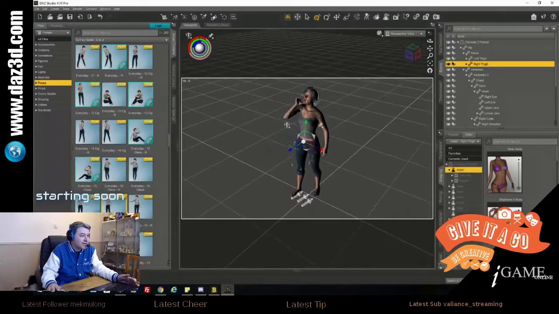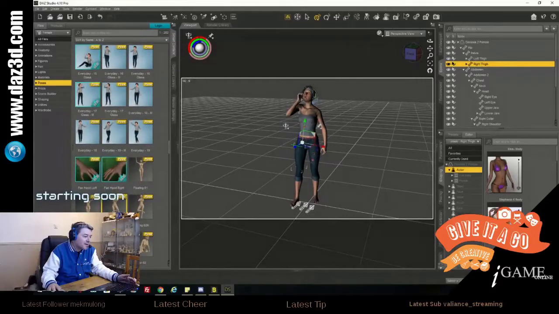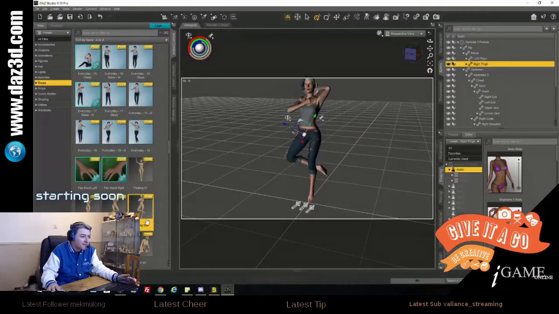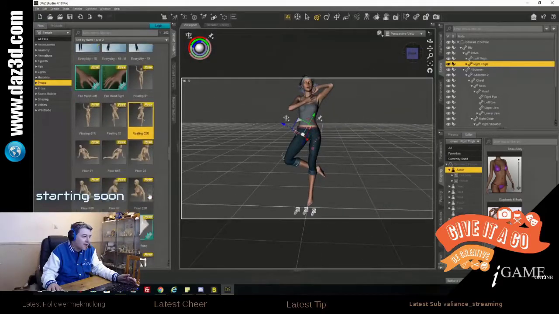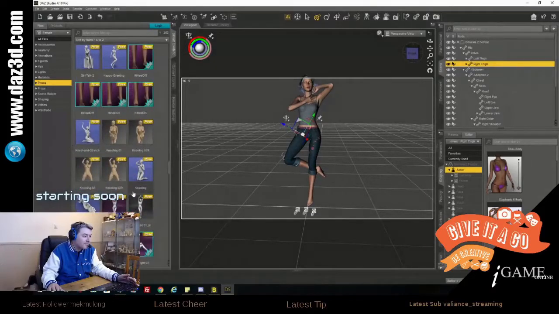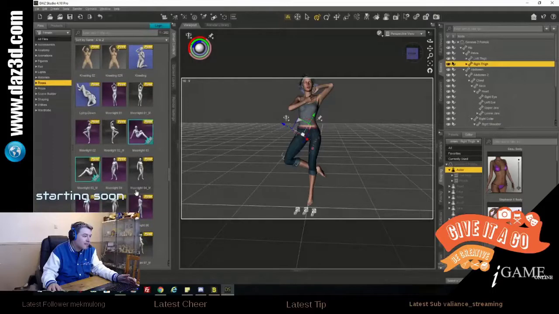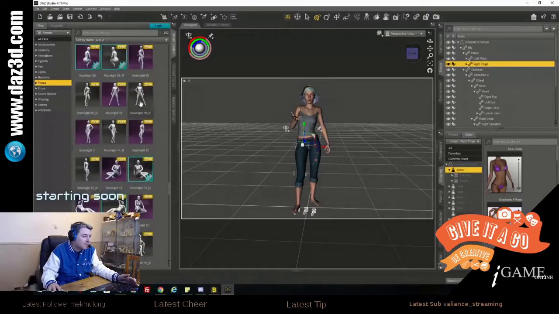We can put a glass in her hand, I guess, and she can have a drink on that one. That's pretty cool. What about some dancing maneuvers? Let's have a look.